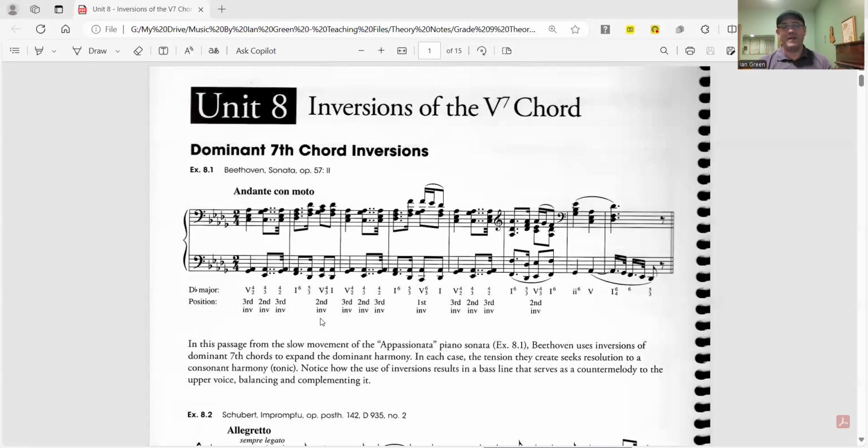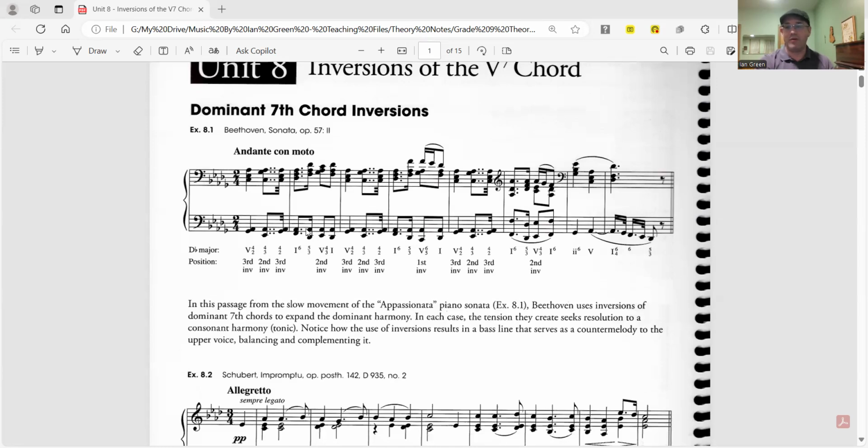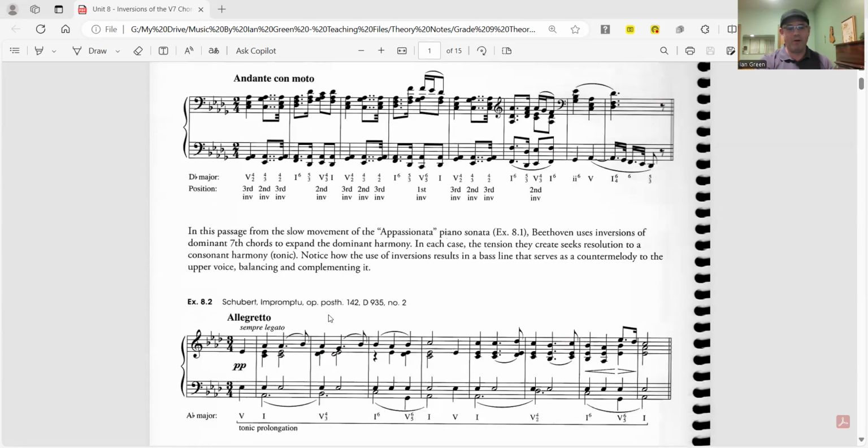Now, in this unit, we'll be discussing a variety of different topics in a couple of different parts. But the first part today is to outline the basics of the dominant seventh chord, also known as V7 or 5/7, and the important things to think about, especially when thinking about inversions of these chords.